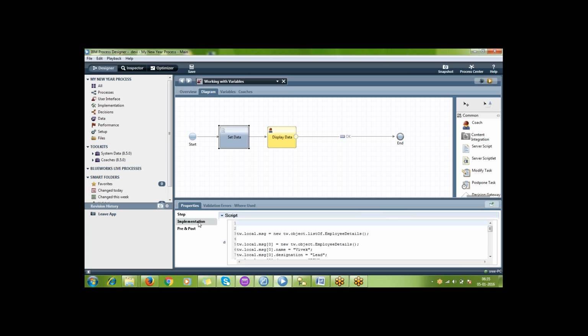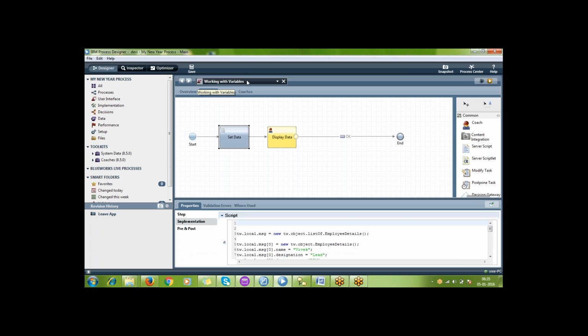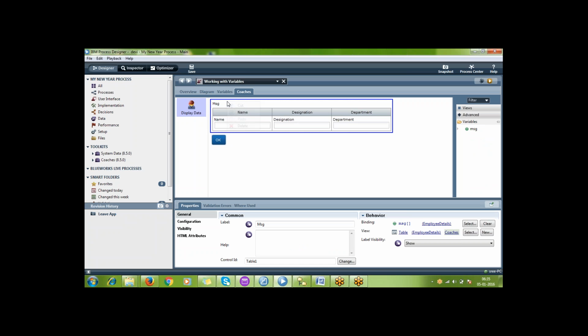Okay, our code is ready. Now let me drag and drop a variable and see how this is working.